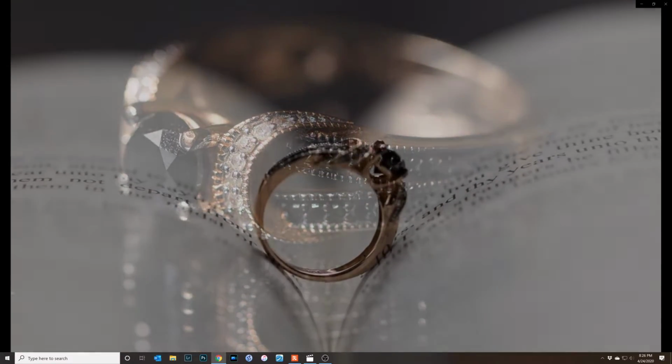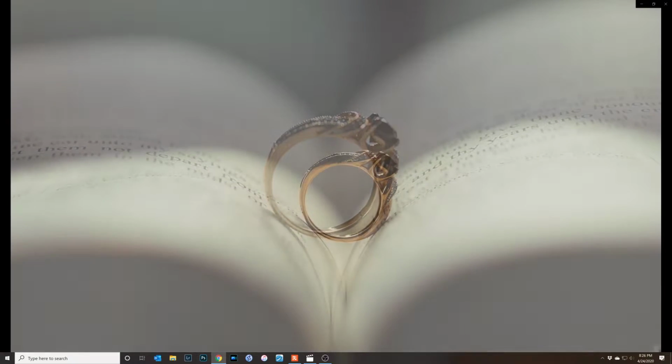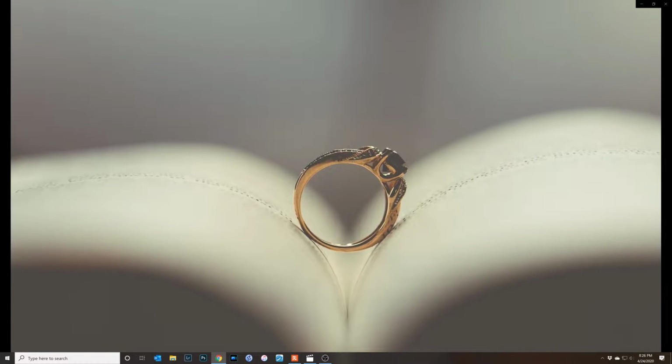You can utilize books. That's a very popular shot, putting it in the pages of a book, against shoes or other things. You can really create some beautiful macro images by utilizing jewelry as a part of that. So just be creative in your approach to that. Another popular thing can be the use of food.